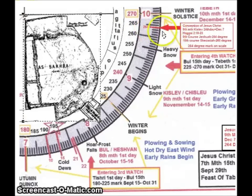We had the 264, which is the conception of our Lord, Jesus Christ. And then we have his birth right here. And then here's that hole in the rock. This is from the survey by Charles Wilson in 1864. And I found this absolutely amazing. This cornerstone. And as you can see right here, it's notched out right here. And if we were to make a line, it would just go right over to this same area right here.